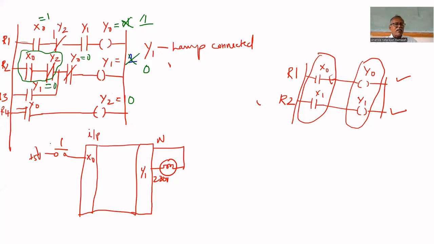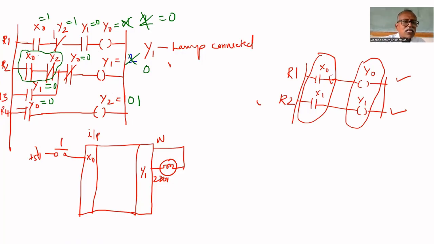If you come to the third line, you are still pressing. That's why Y2 equal to 1. Now it has been executed only one time. Second time if you execute, X0 equal to 1. What is Y2? Y2 equal to 0. That's why Y2 bar equal to 1. Y1 is turned on, that's why this is turned off. That's why this becomes 0. That's why Y0 equal to 0. Y0 becomes 0 because Y1 equal to 0.